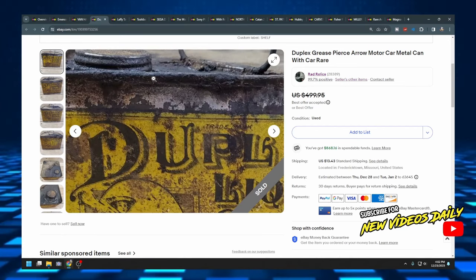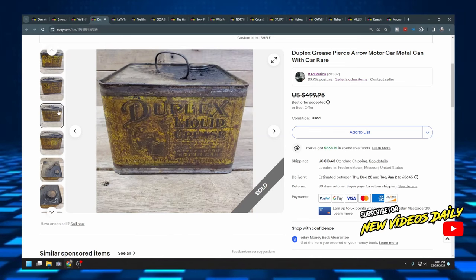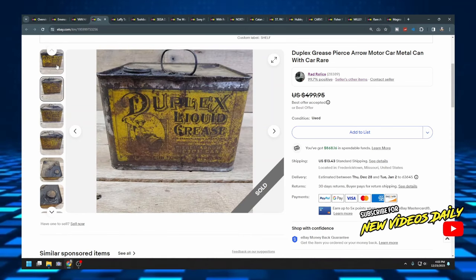The next item is an awesome old Pierce Arrow tin that I bought at auction. I listed it for $500 as my pie-in-the-sky price and ended up selling it for $275. I paid $40 for it at auction — I looked it up while I was there and knew it sold for big money, but I couldn't find another one like it. I held it for a while before taking an offer. I'm not sure if I sold it too cheap at $275, but I know I made money and I always like making money.